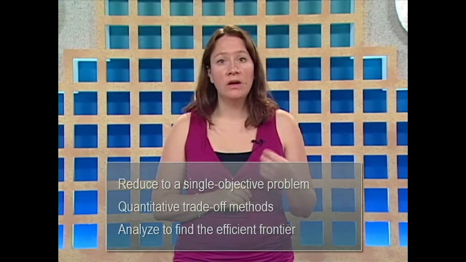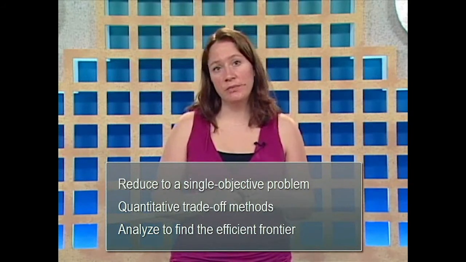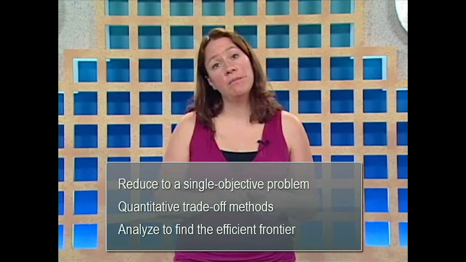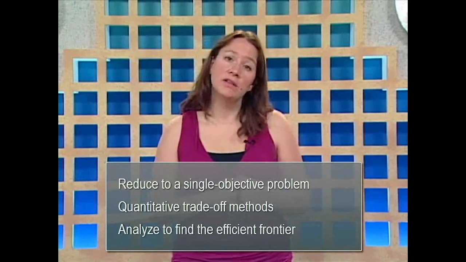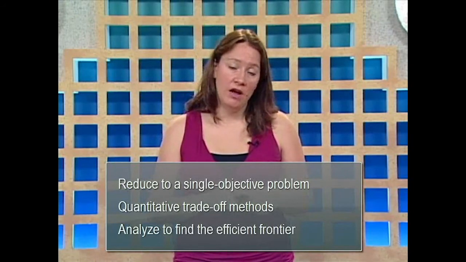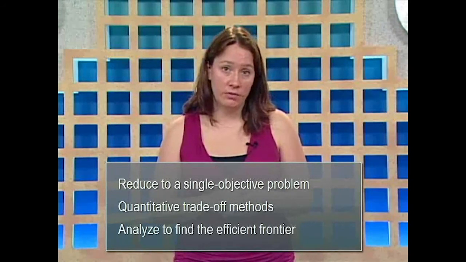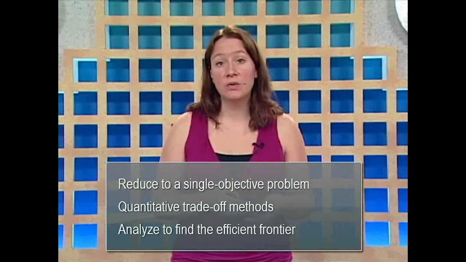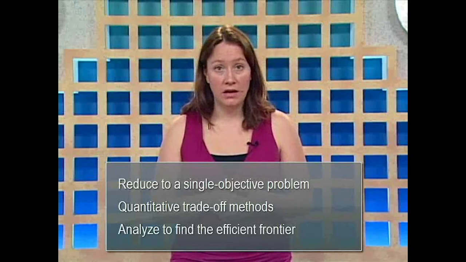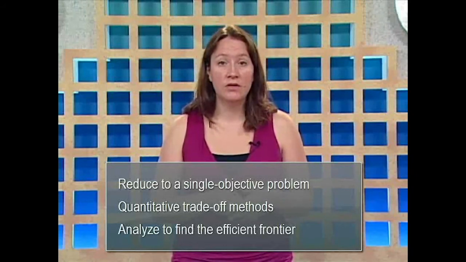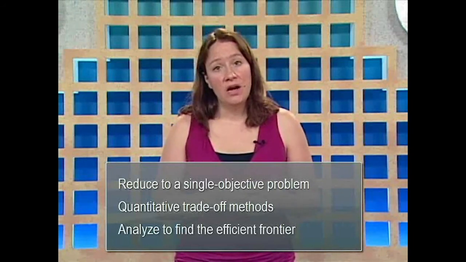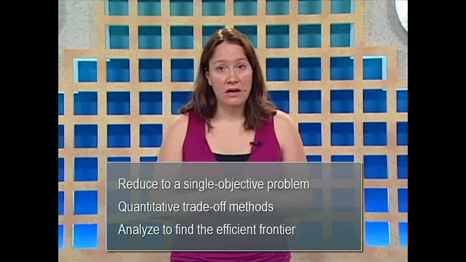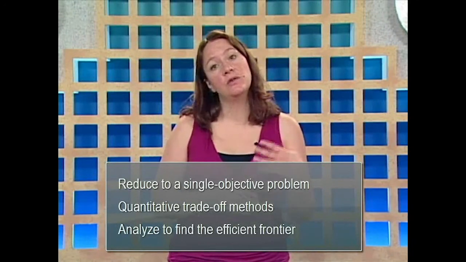we can. We're going to talk about, first, reducing multiple objectives to a single objective problem by combining objectives or by transforming some objectives into constraints. We're also going to talk about using quantitative trade-off methods for analyzing trade-offs directly, where basically what we do is we put consequences on a common scale and then weight the different objectives that we have to express the relative importance of those objectives. And then we're also going to talk about the idea of finding the efficient frontier and graphically displaying that kind of information to facilitate negotiation amongst parties.